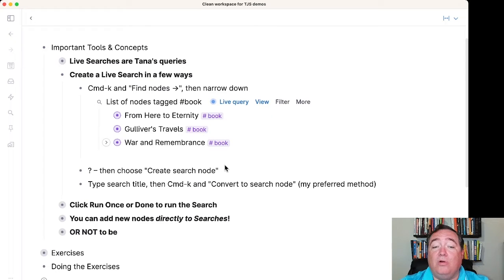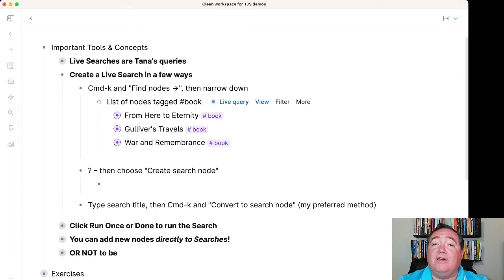So let's say, though, that I didn't want to go through the command sequence. I actually just wanted to use another way of creating a search expression. You can just type a question mark, and you'll notice it says create search node as soon as I type that question mark. If I type other stuff and then a question mark, I'm not going to get that. If I type a question mark and then other stuff, it's going to go away. But with a lone question mark, I'll get create search node, and I can click on that, or I can do what I just did and use the right arrow to navigate onto it and then hit enter.